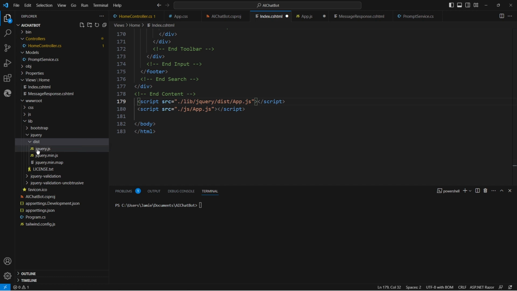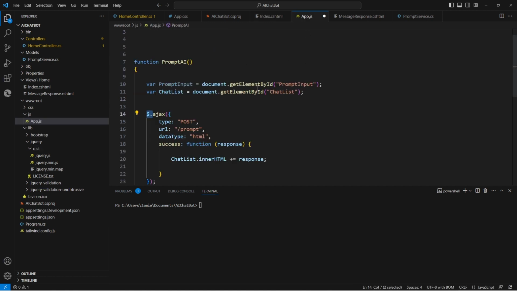And the name of the file is jquery.js. So simply say jquery.js. So that should do it. So this adds jQuery to our application so that we can now call the Ajax method. All right, so with that being done, I'll go ahead and save this. I'll also save my app file here.